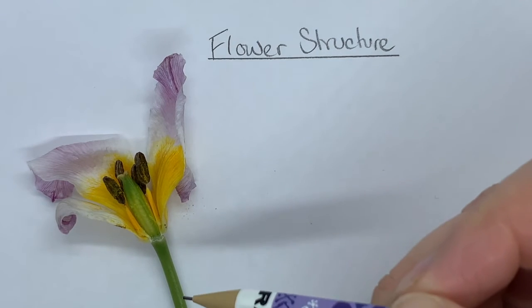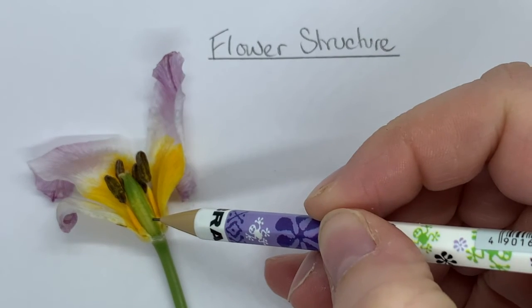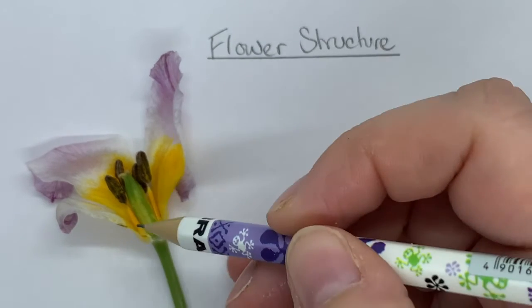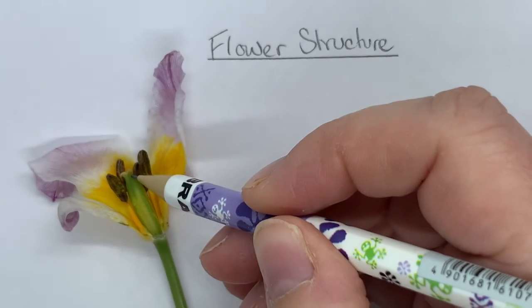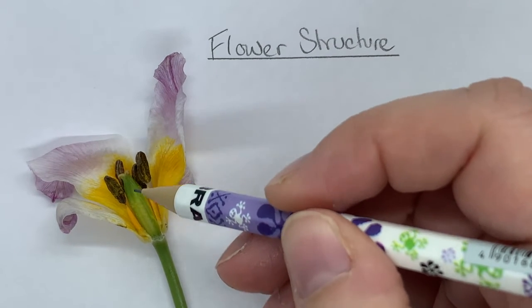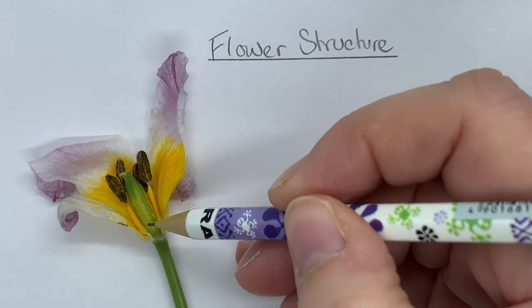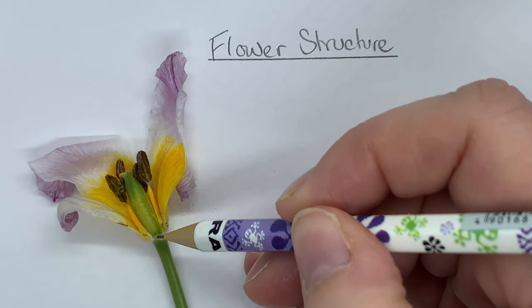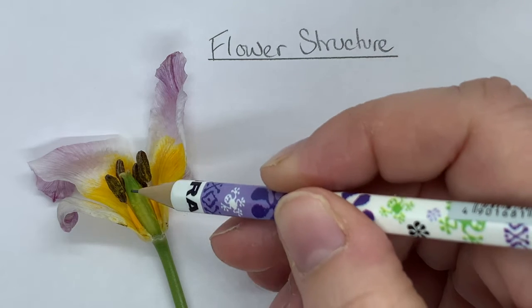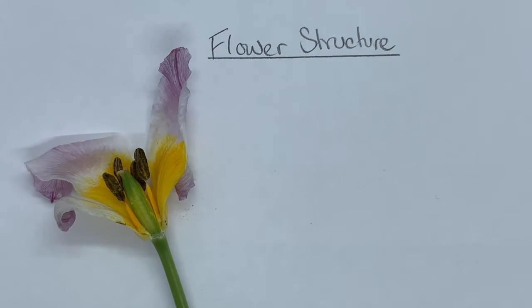The female part of the flower is this part, and it's made up of 3 bits, but we can only see 2 at the moment. We've got the top part where pollen can land called a stigma, and that's sticky, so I always think of it as being a sticky stigma. We've then got the style here, and at the bottom, which I'll show you on another flower in a moment, we have an ovary. Those 3 parts together are called the carpel.